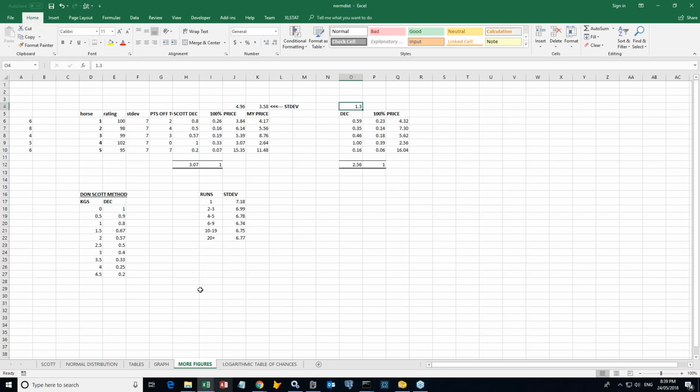Bill Benter came up with a really good way of measuring the success of a model, and the success of the market prices, I should say. And you can see, using that method, every year that the market is gradually getting better and better. I would love to be able to trace it back, get the figures from the 50s, and see what scores it got on Bill Benter's, what he called the pseudo R squared of the market's ability to predict the race. Because in Hong Kong, where Benter made his mark, the market has been gradually improving, especially as computer models come in and start to dominate the market.